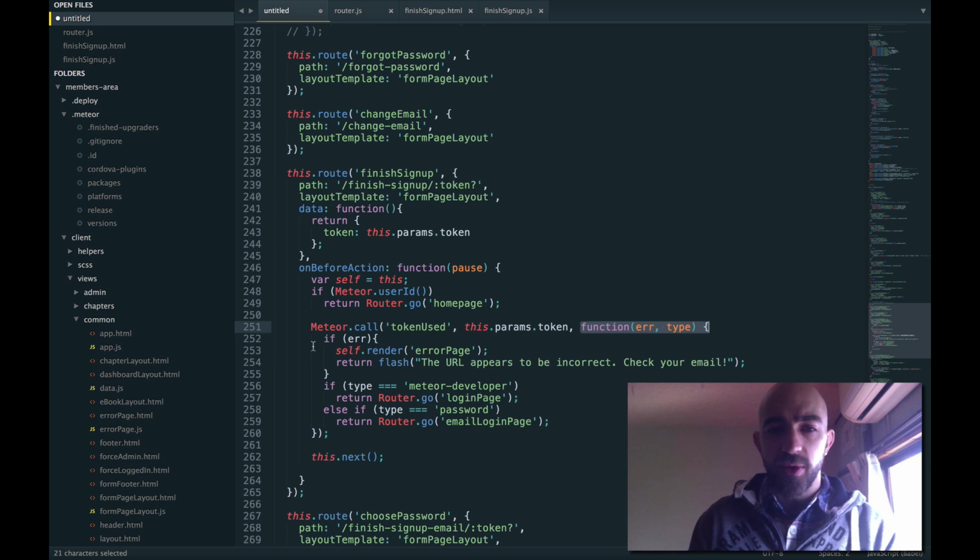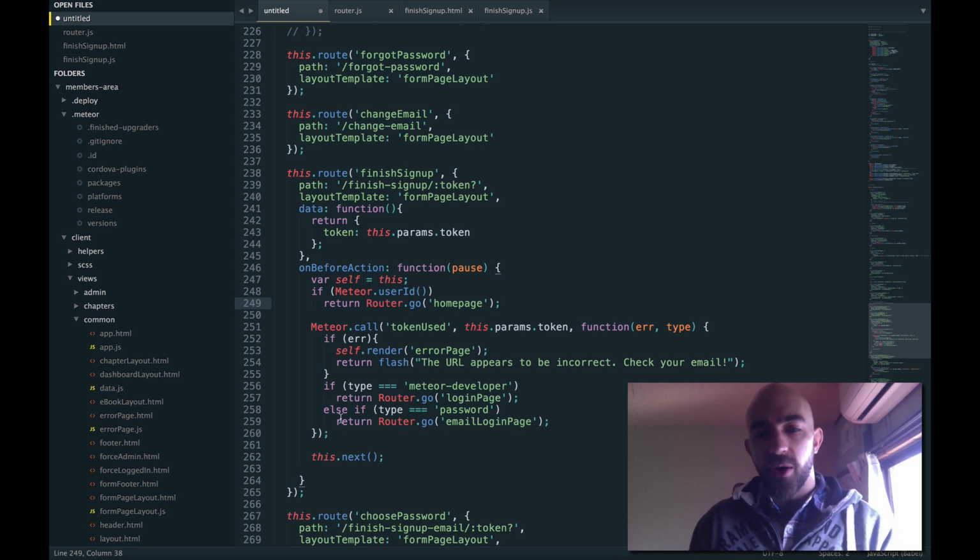You can imagine that as the return value from the method changes, the thing will rerun and point people to the correct page. Okay, so this all relies on reactivity, which, as we know, is not present in FlowRouter.